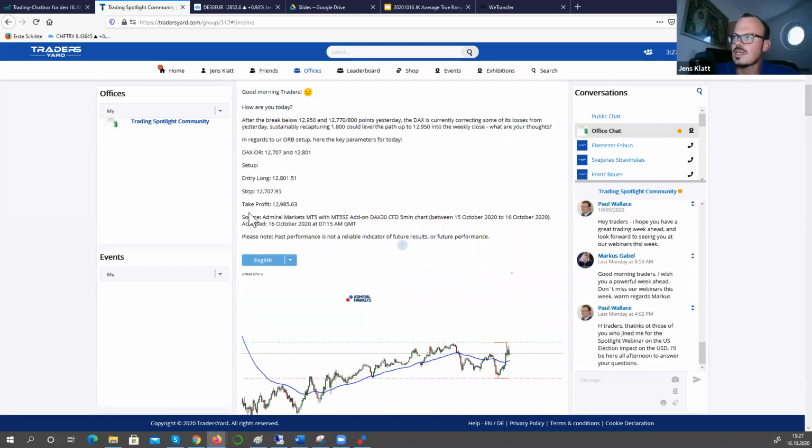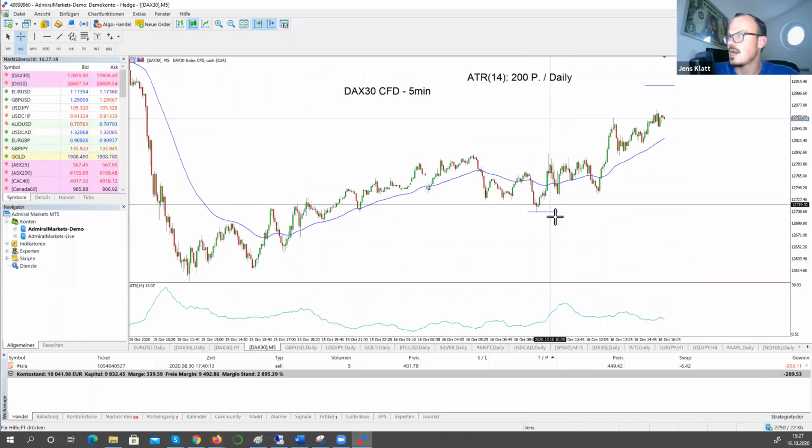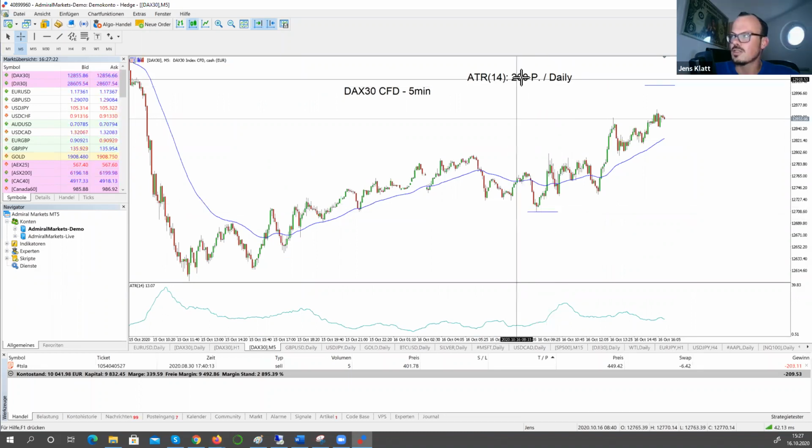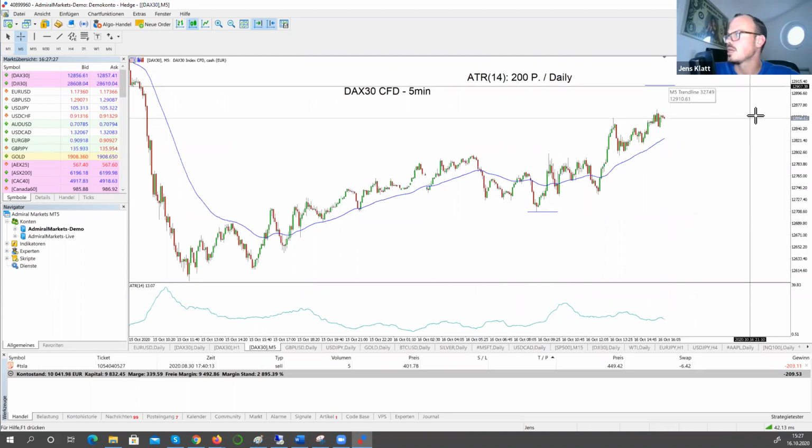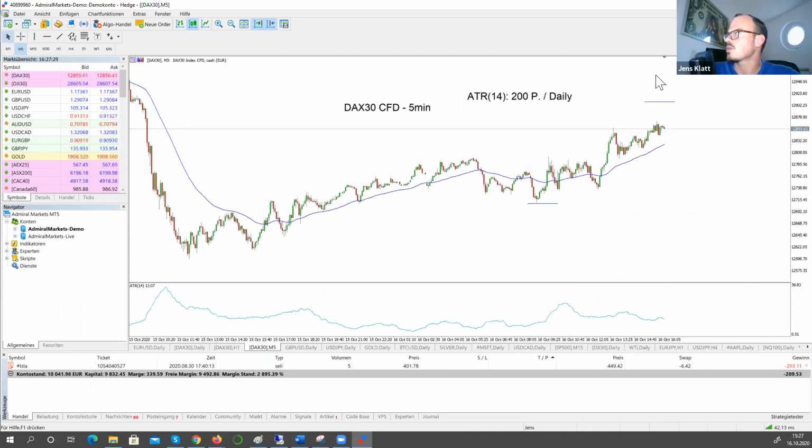And what you can now see is, for example, that based on our ATR, it's quite difficult to expect the market really to reach our take profit, since the take profit is another 70 to 80 points higher. Just again, here we said from the daily lows, it's another 200 points based on the ATR of 14 on a daily time frame. We should expect the market to have potential up to this point here, while the target can be found somewhere in this range on the upside.